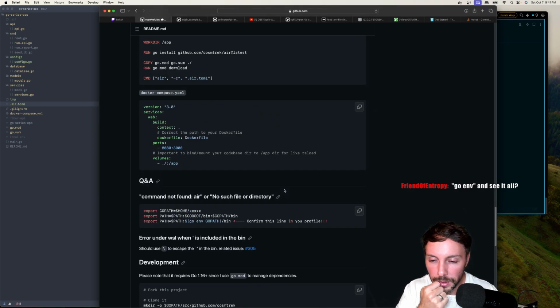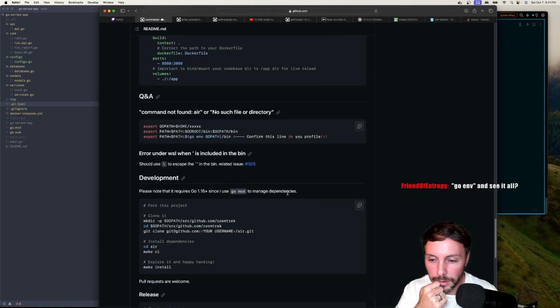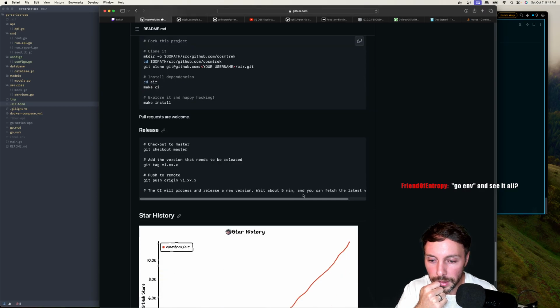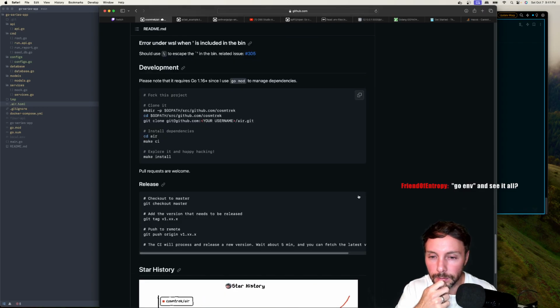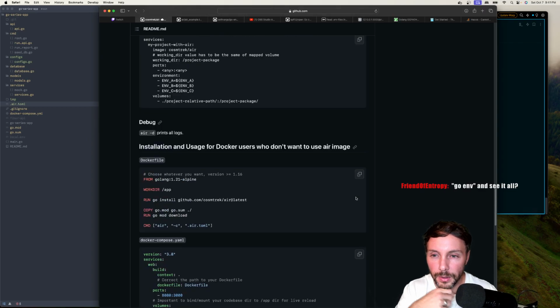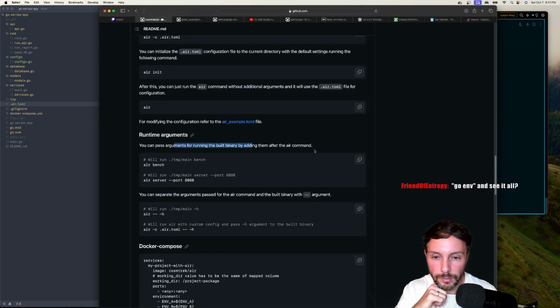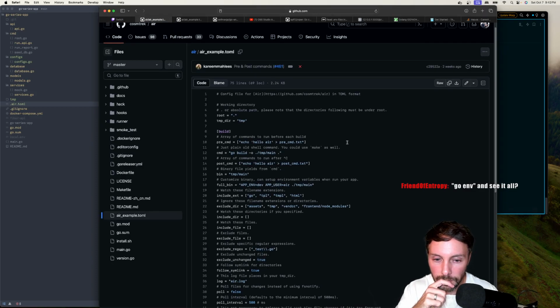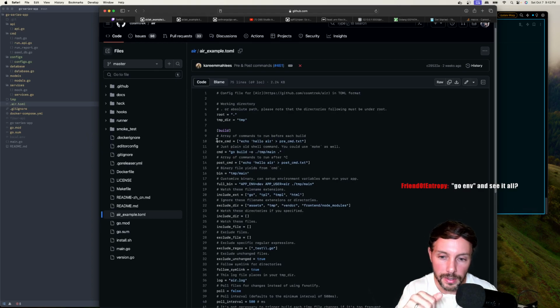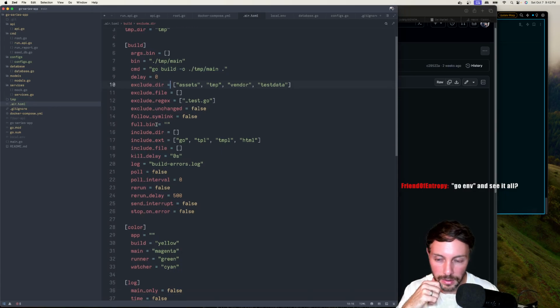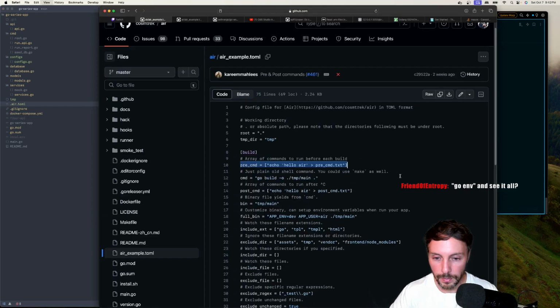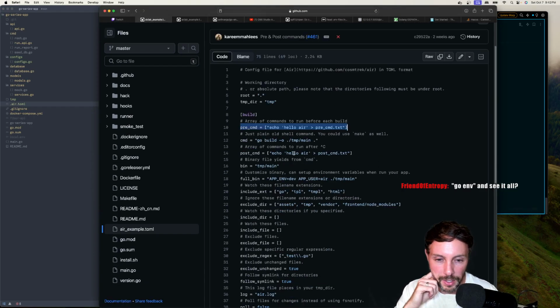I just want to see one other thing. No such file directory development. Start history. Is there a way to do multiple? I think this is what the init creates, right? Okay, this is interesting. Pre-command and post-command. Did we have that? No. I guess it doesn't just add in things that would be useless. Yeah, so pre-command and post-command, that's pretty cool.